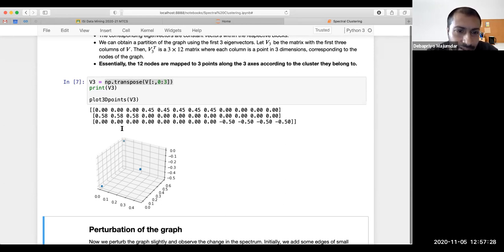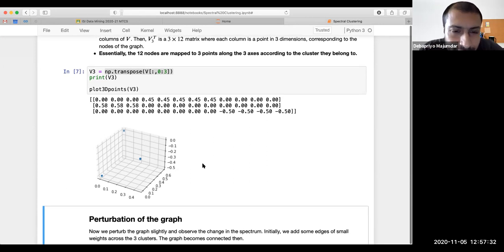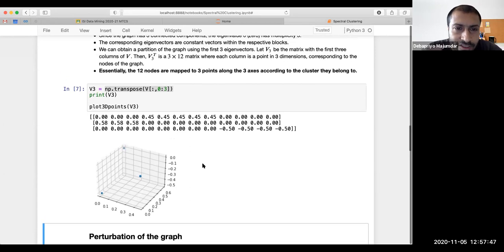So you see, they are actually mapped to 3 different points, and then it is very easy to cluster them using any clustering algorithm you learned in Euclidean space. I mean, k-means. Use k-means. And you know what the k is here, right? Because you are choosing how many vectors to take. So is this part clear? This is the ideal case, and this is very clean.